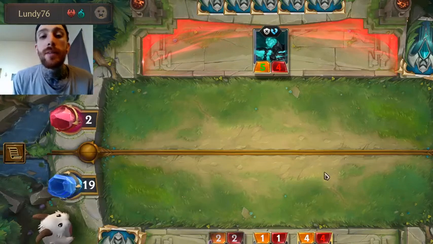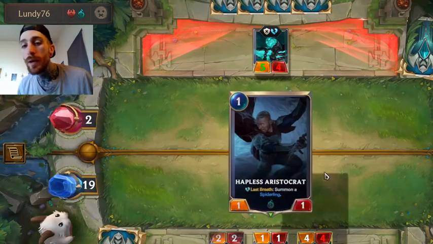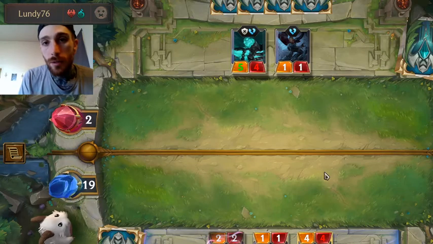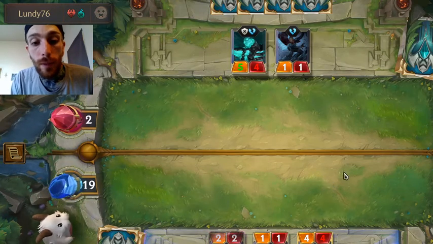So he does have enough for Ruination. Ideally, he would have wanted to do it on the previous turn. So I don't think that he has it in hand. Otherwise, that would have been his play.